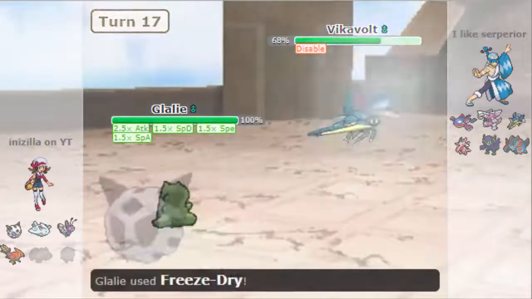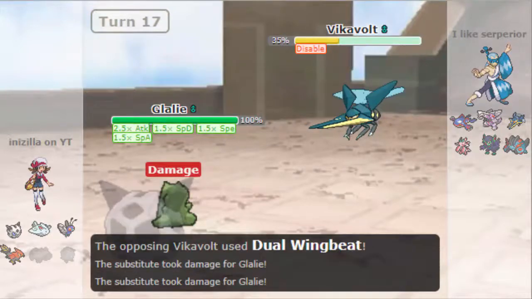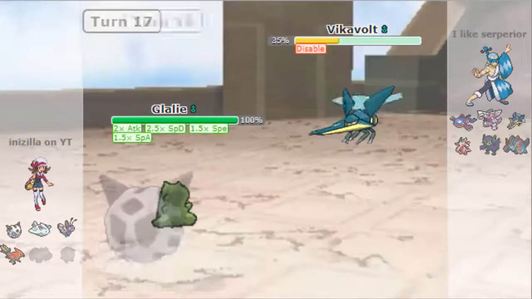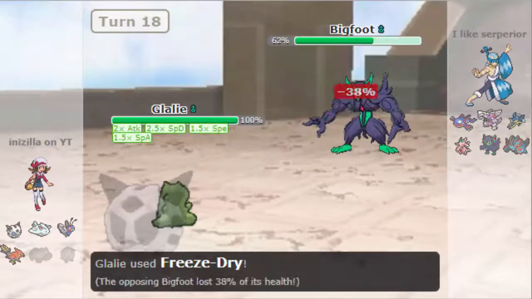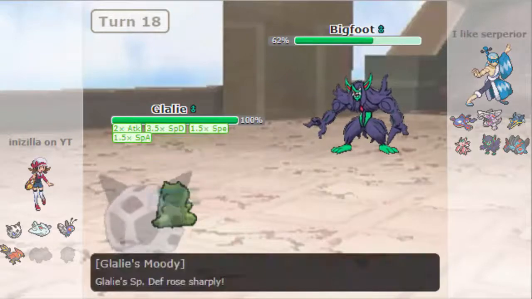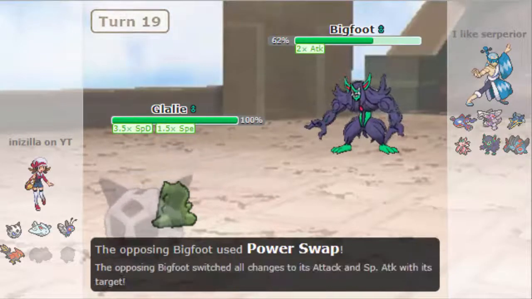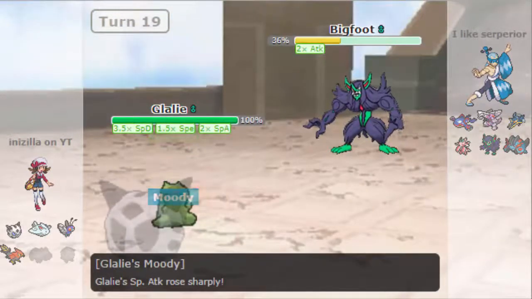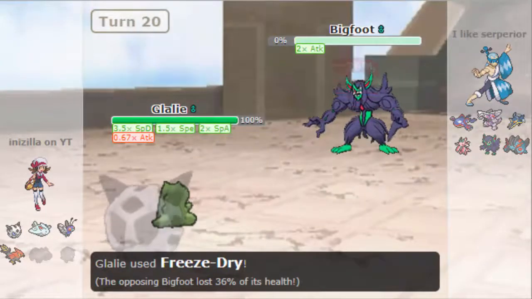So he's either forced to try to break my sub or switch, and he tries to break my sub with a Dual Wing Beat for some reason. I don't know why he's running Dual Wing Beat, but I'm able to hopefully finish him off, but he switches to Grimmsnarl, okay, and I get some decent damage on that. See, Moody is really starting to boost my stats now. I'm super tanky on the special side. He takes my attack with Power Swap for some reason. I guess he wants to hit me harder, but that's okay. I'm able to just finish him off with another Freeze-Dry the next turn.